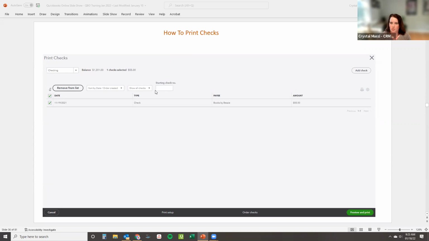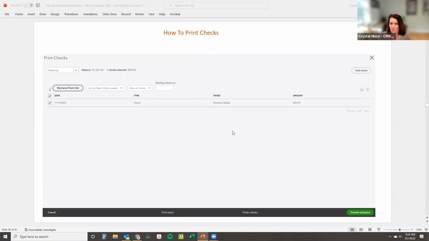You can click or unclick whichever checks you want on this list. You can preview and print it, just to make sure the addresses are on there and the amount of the check is correct.